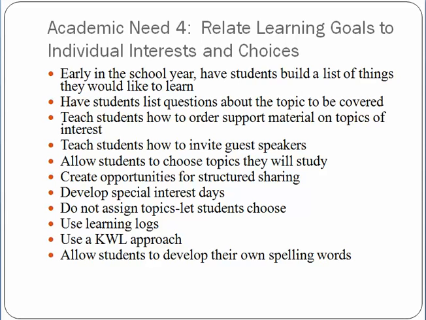And you can do this by maybe doing an interest inventory at the very beginning of the year. Your book talks about some interesting ways of getting to know your students and how important that is. We've already talked about building those student-teacher relationships. This is where it comes in really handy. You want to make sure that you relate what you're teaching to their real life, to their interest. And so the book talks about, on page 138, 139, starting on page 140, the different methods that the book provides in relating those learning goals to their individual interests.